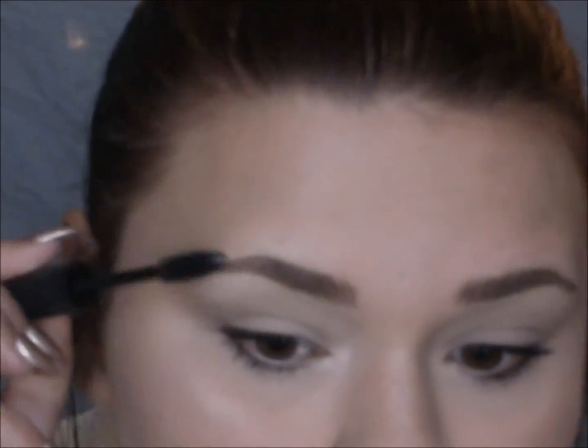The one that I use is absolutely amazing. It's like super glue for your brows. They stay in place all day. I even wore this at one point all day and night when I went out with my friends, and it stayed in place for a full 24 hours. And that is the completed look.